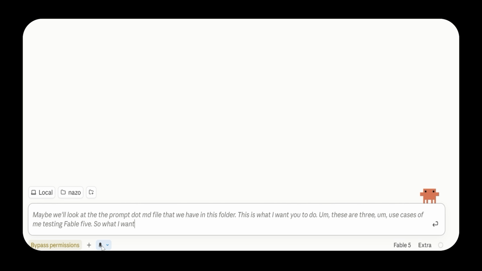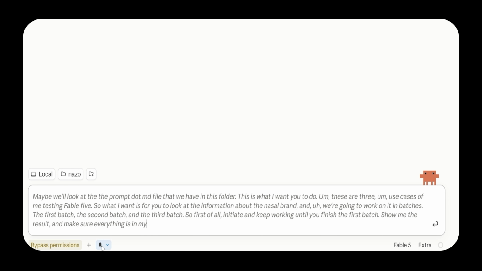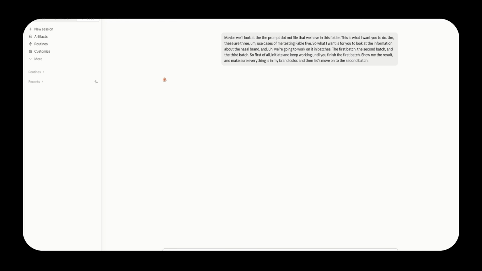I want you to look at the information about the Nazo brand, and we're going to work on it in batches. First batch, second batch, third batch. So initiate and keep working until you finish the first batch. Then show me the results and make sure everything is in my brand color. Then we'll move on to the second. So once I gave Claude that instruction, we will wait for it.